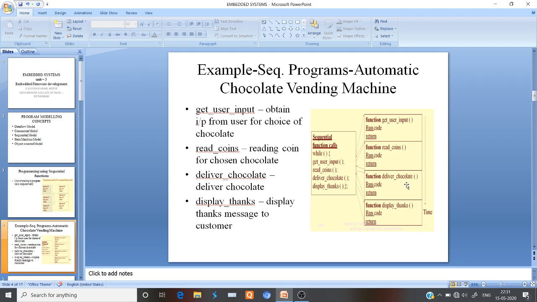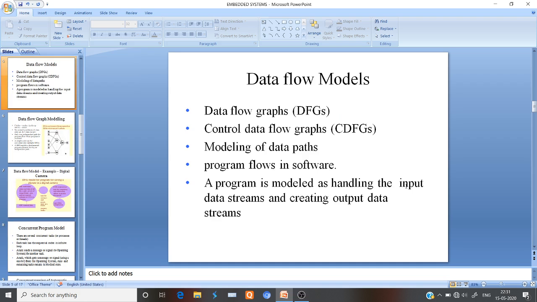So while designing sequential programs and sequential software, we need to see whether the sequence is correct, and whether the sequence has been collapsed by data dependency or not. Okay. Then the second model is the data flow model.